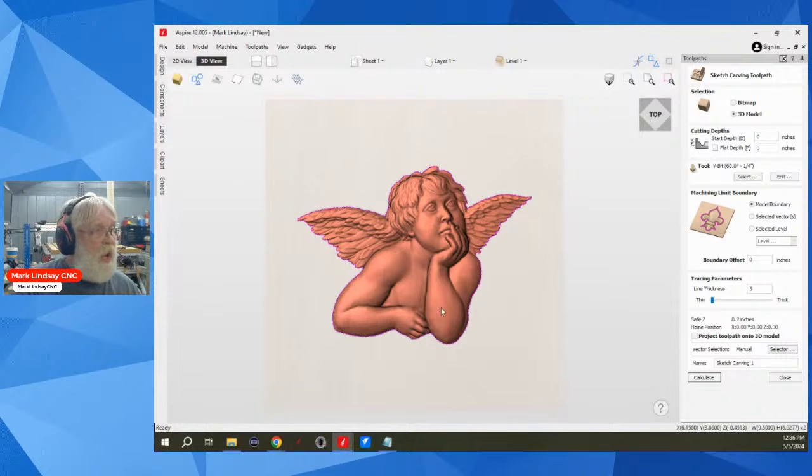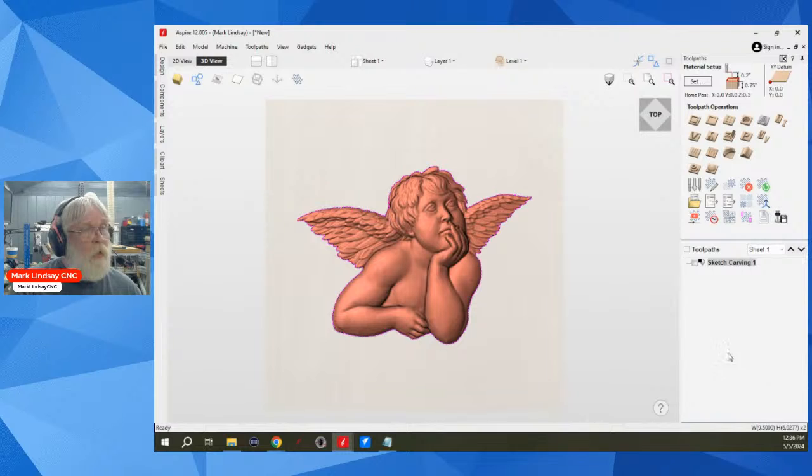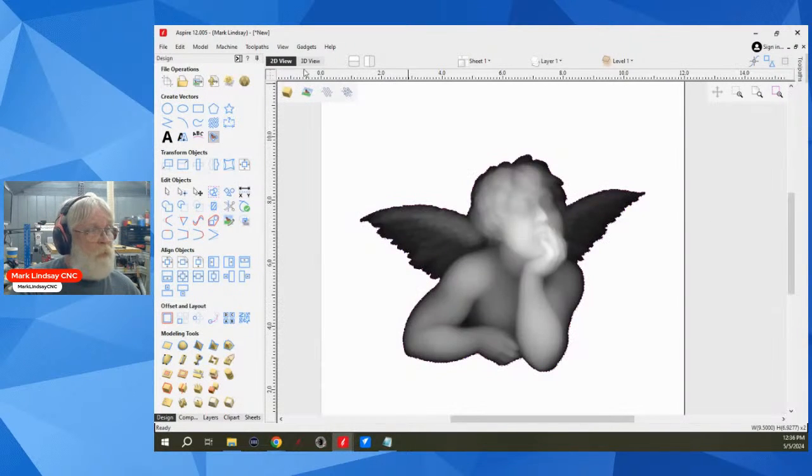There is nothing out here to edit. Okay. And it's the same with the molding toolpath. You're not creating a model, you're creating a toolpath. So, does that make any sense? Everybody with me so far?